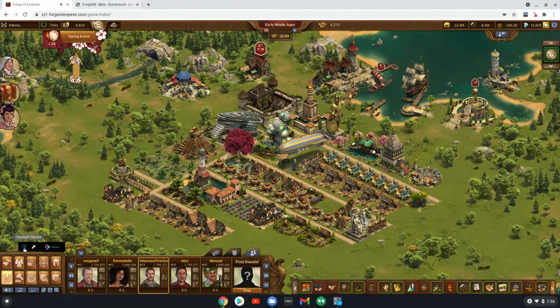Hey guys, Phantom GHS here, and today I want to show you how to use this tool on the FOE helper bar called the GB cost calculator, and you're going to use it to snipe your neighborhood.